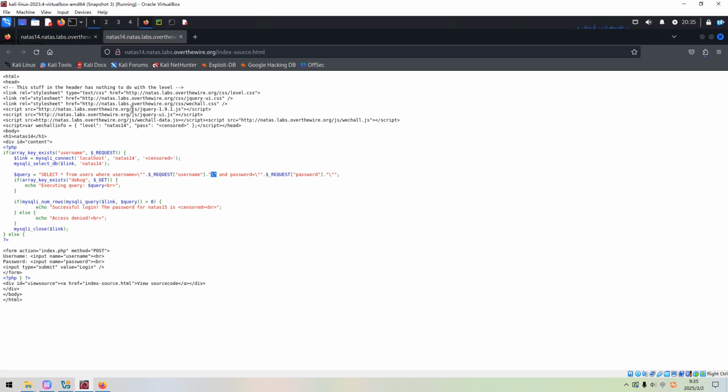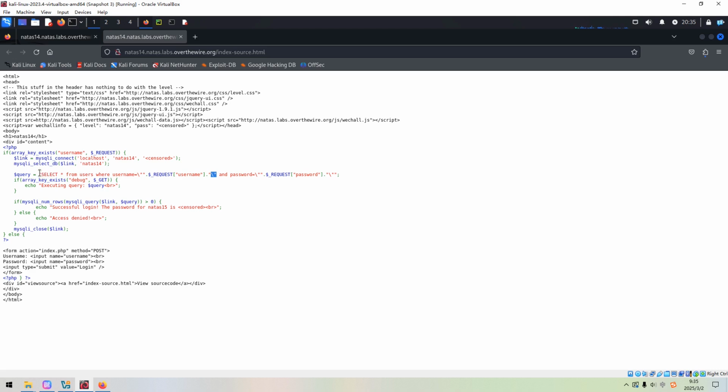How to do this is very easy. To bypass the login authentication, we need to put in a condition that will always be true. Okay, let me show you.